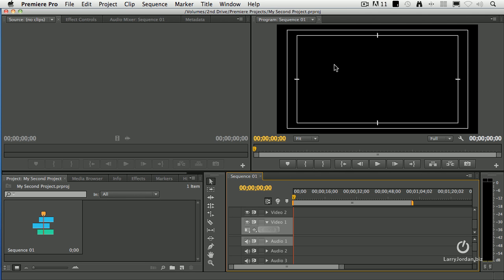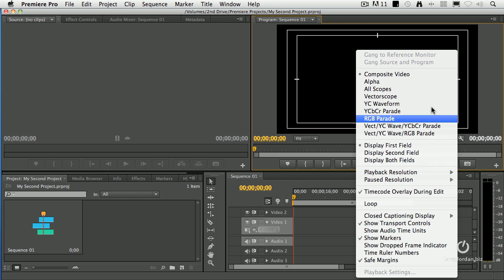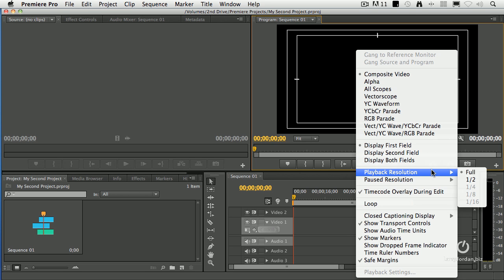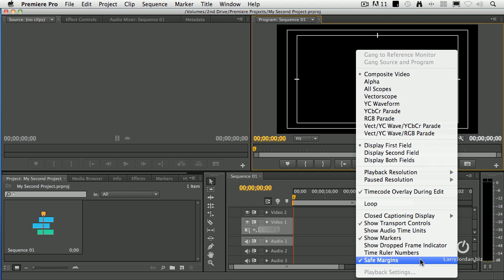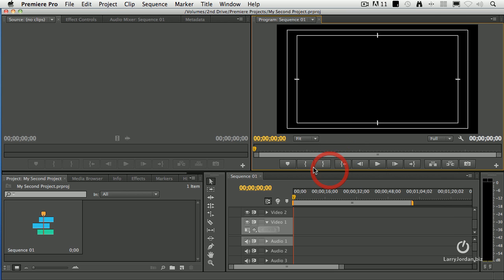But there's customization available to us inside these monitors that I want to show you as well. For instance, if you see the wrench icon, when you click it, this allows you to switch the monitor from displaying video to displaying scopes. It can show one field or another field or both fields, in other words, progressive video. We can control playback resolution, which we'll talk about later. But this part down here is where it gets really exciting. Notice that we have a very limited number of buttons here. But once you know the application, you probably won't use the buttons nor the mouse at all. You'll be all keyboard driven.